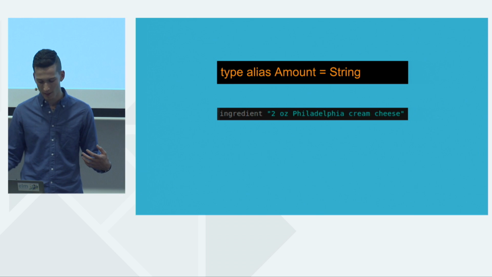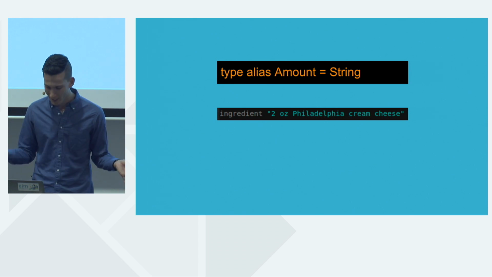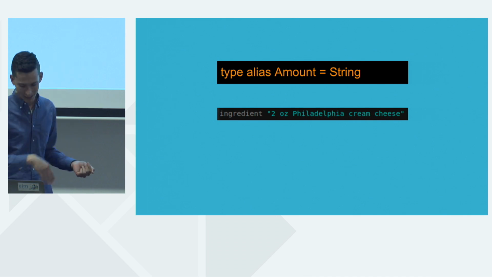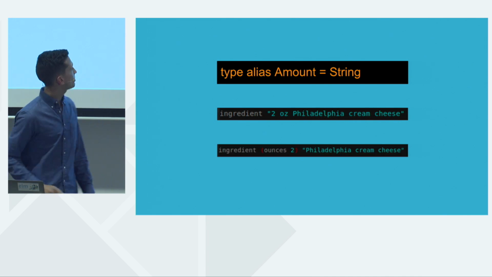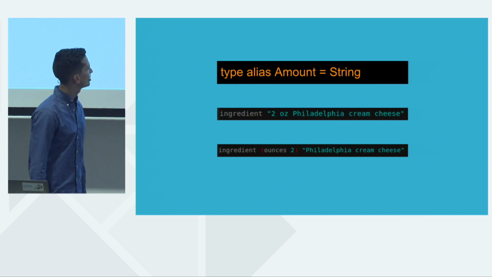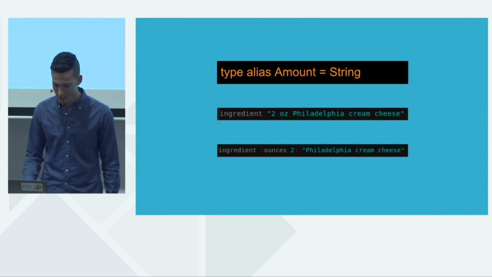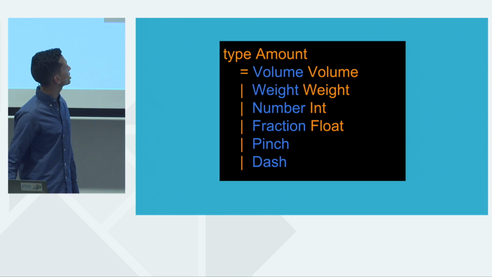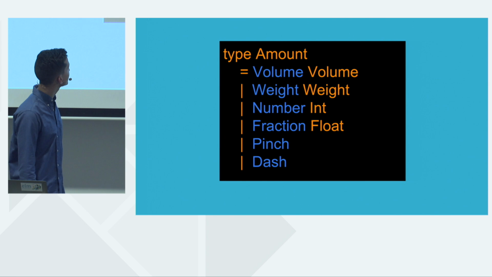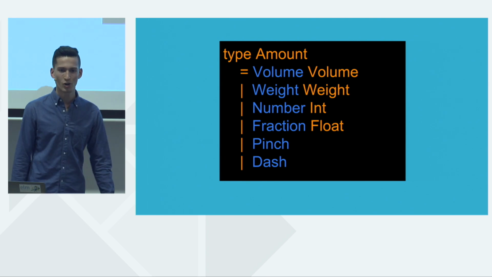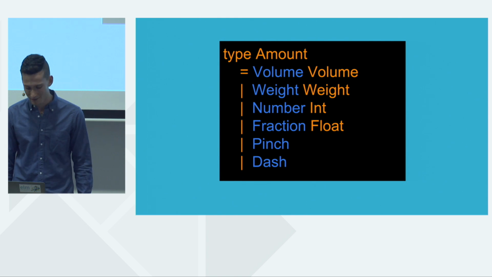The lack of structure in this representation makes it really hard to identify the data points in the way that I originally wanted to when I was looking at that long recipe. So I ended up with something that looked a little bit more like this. There's a function, ounces, that takes the integer 2 and constructs some data out of it. So I added some constructors to my data type and eventually came up with something like this, which has a lot more options for what your data can be, right? It's not just a string.